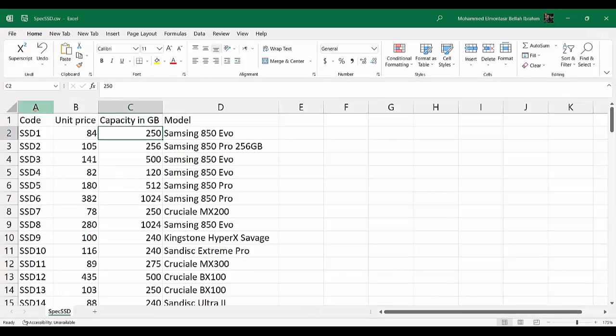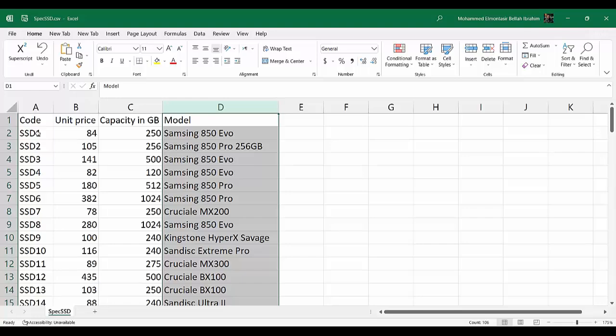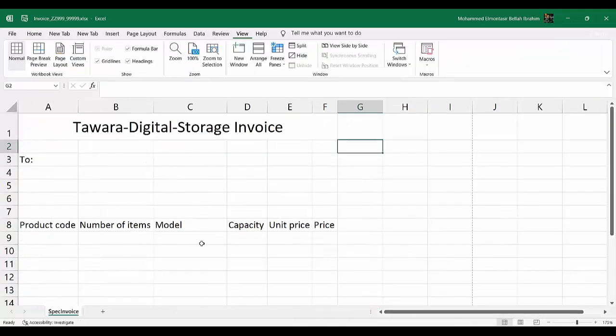So in SSD we have column 1, 2, 3, 4. The code is SSD 1. This is the code we have to use. If we enter this, this must give me the unit price that is in the model for each of the SSD. So to do this, simply go to the original folder, and here I have to look up the model.